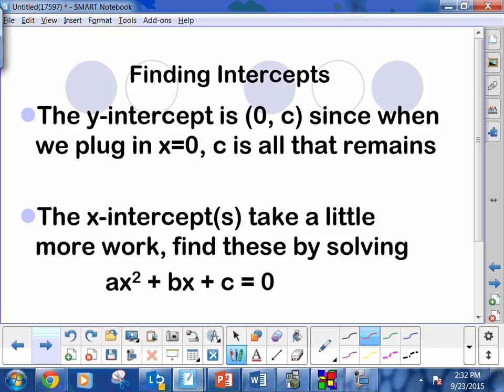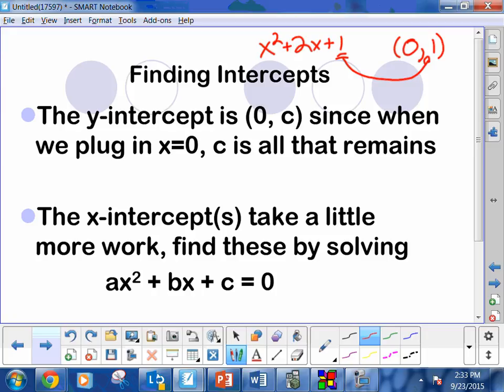x and y intercepts. You already wrote this down, so you don't have to write it again. But the thing I do want to point out is that when you look at a parabola, like let's say x squared plus 2x plus 1, the y-intercept was found easily because you all see the value of c. The y-intercept would be 0, 1. So it'll be very easy to identify the y-intercept. All you have to do is just take that last c value and put it down.